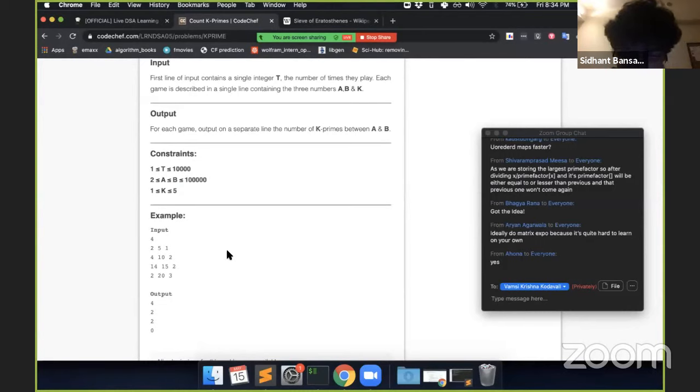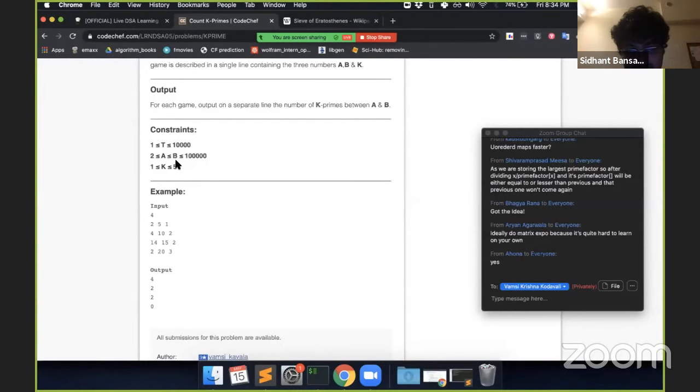Not much slower than that, right? Notice that k is less than or equal to 5. So this is the first obvious hint in the question: if you see any constraint which is super small, then you can probably exploit that, right? So in this question, the exploit comes from the fact that, what did we discuss before?